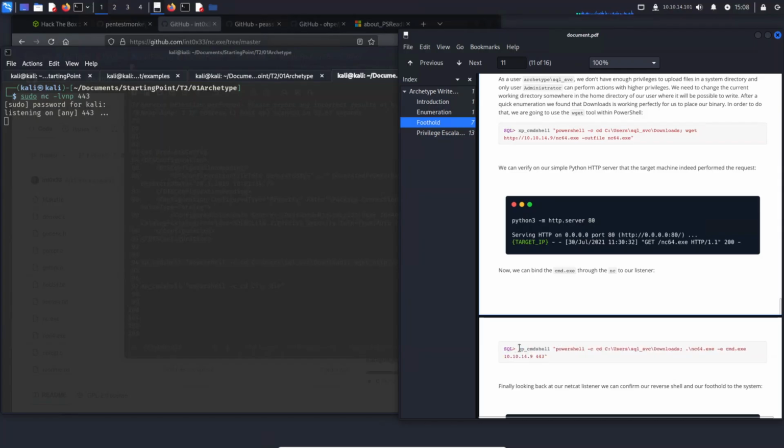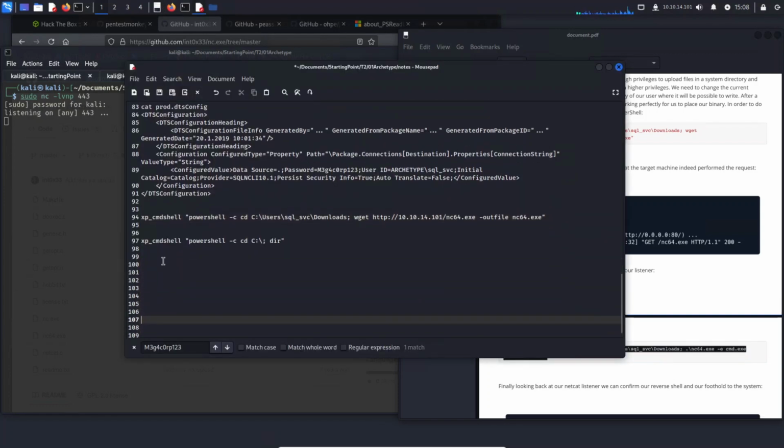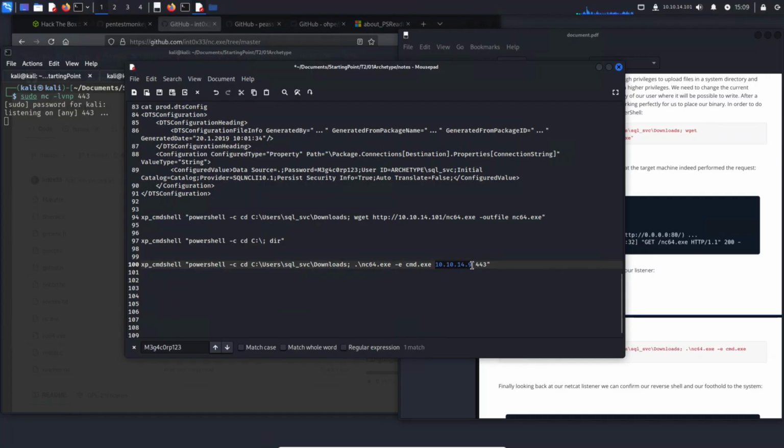Let's adjust this command from the walkthrough. It should be in one line, not two. And we are here aiming at our attacker IP address, tun0 for Hack The Box VPN network, and port 443.